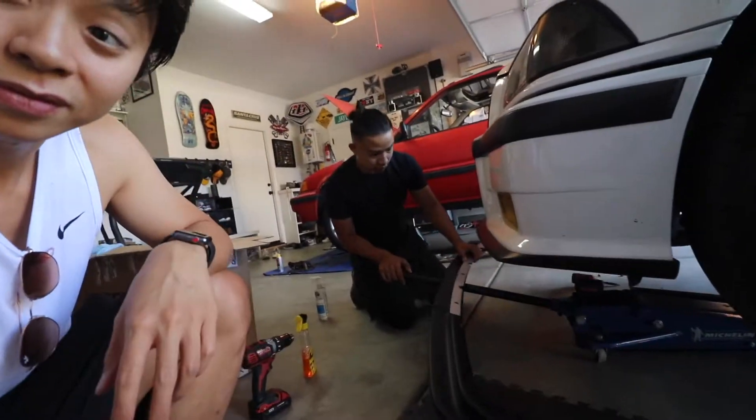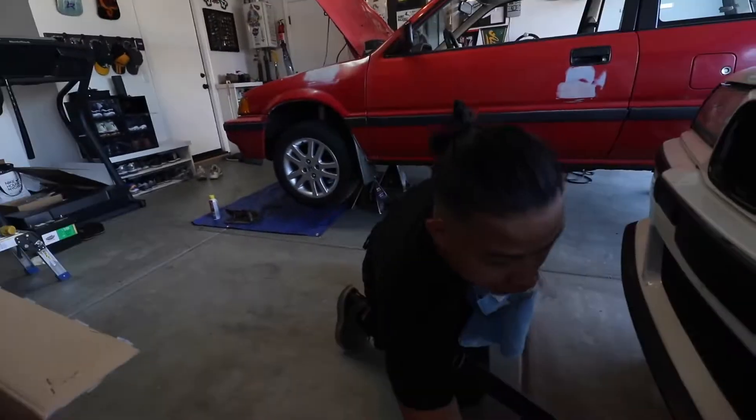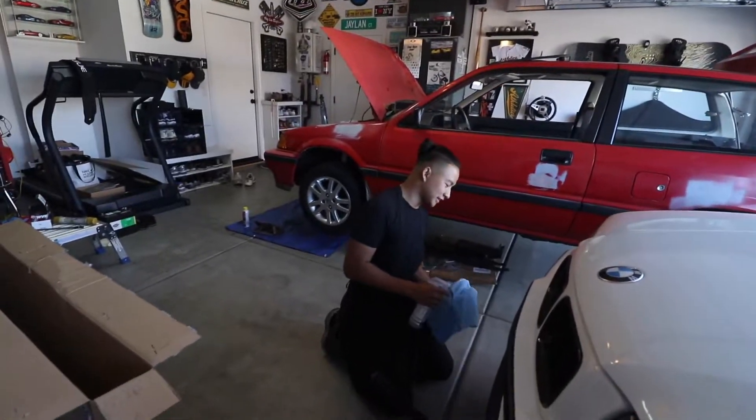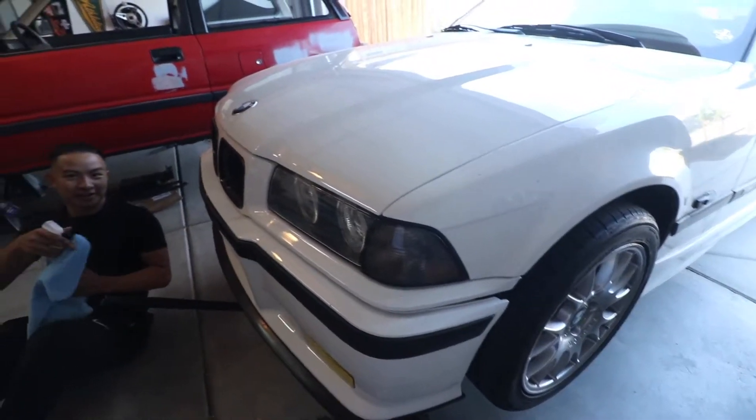I'm gonna give you a quick walk around of his car. This is a 1994 325i, automatic because it's a daily. I actually inherited it from my uncle — sorry it's dirty right now. He probably would have gotten the manual if he bought it himself, but it was another inheritance. Our family is just full of cars — we love cars, classics, BMWs, Hondas, Toyotas, and now we've got an Audi in the family.